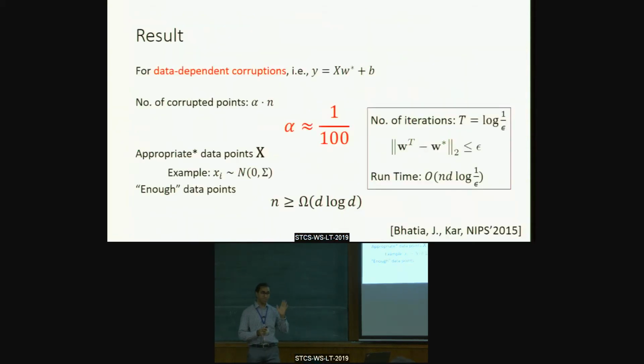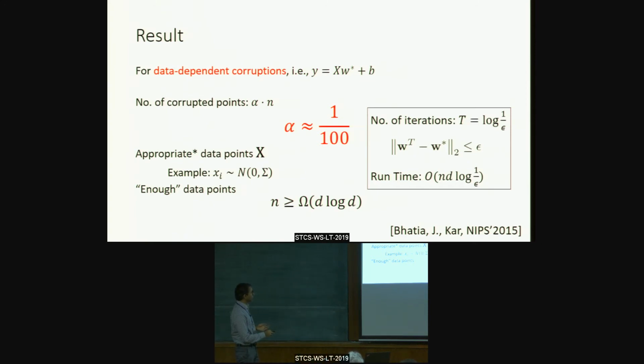But the interesting thing is that this very simple algorithm, under some fairly simple constraints, leads to the optimal solution. So what's the result here? Let's say we don't have any noise in the system. That is, y is given by the true model value, that is x times w star, but with some adversarial corruptions b. This vector b, which is added by the adversary, is sparse because the adversary can corrupt only an alpha fraction of points. And suppose alpha is fairly small. Let's say it's 1 by 100. So we are corrupting, say, 1% of the data points.